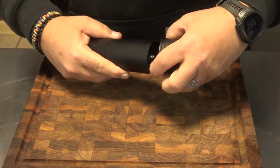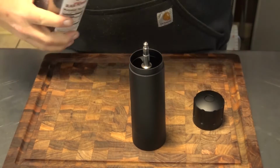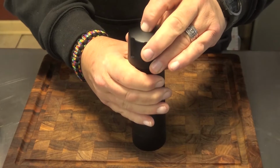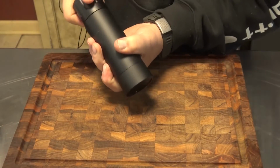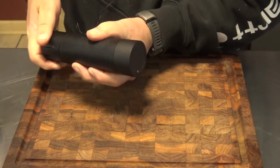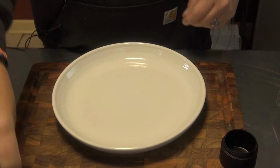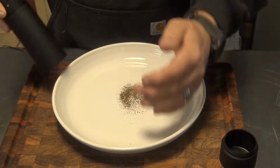So from here, I'm going to put the cap back on. We're going to take the quick release top off, and I'm going to dump in some black peppercorns. I filled it about half full, and then we'll just put the top back on, and we should be ready to grind. I've got this on the finest setting, and let's take the cup off, and we've got a very fine grind there. Let me get a white plate. So onto a white plate, we'll just grind. We've got a really nicely fine grind there.